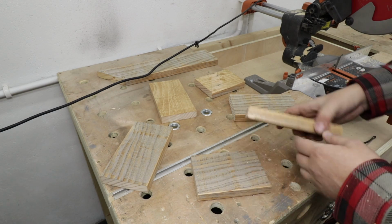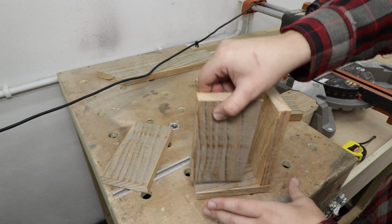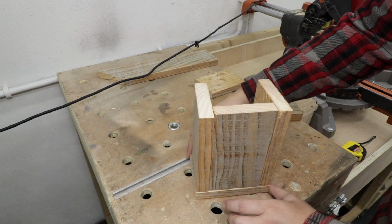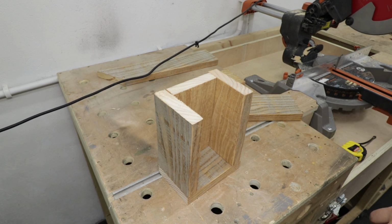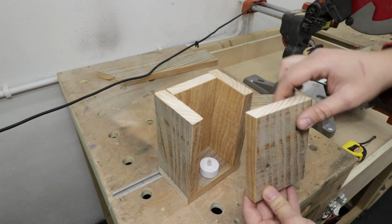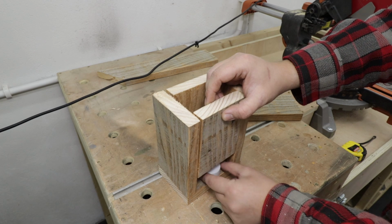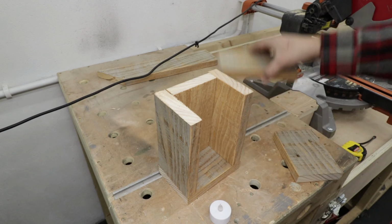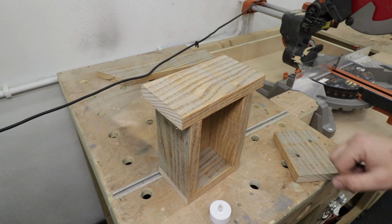Okay, and I've got all the pieces cut out. That's the bottom, side, front and side. Okay, and the back, just over here. I want to have the ability to slide the lights in and out, so the back is actually shorter to allow me to do that. So from the back I will be able to just slide in the light itself, and then the top, which has got a 2 centimeter overhang on each side.